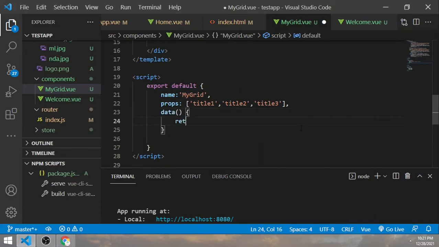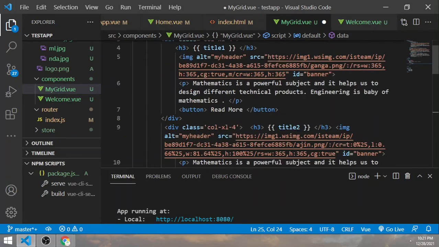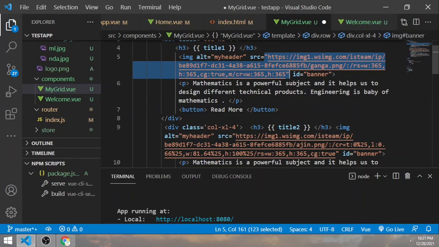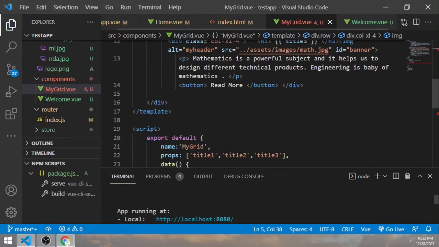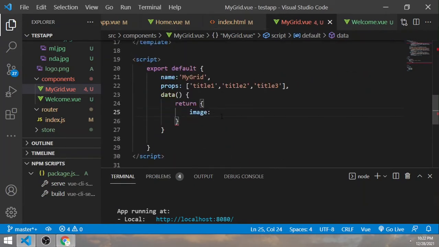Inside this I write return this. Now I want to use my image here, so I write image is, and then I write the image one. I'm just applying the same idea here in the first src. So Control X, I cut it from here and then I use it here.